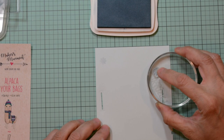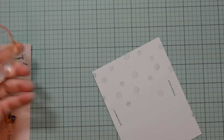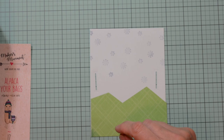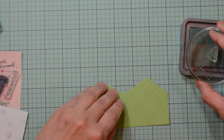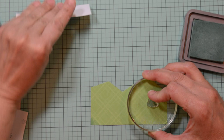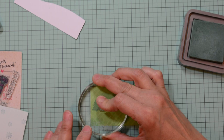Here are my little mountain peaks — I cut that from patterned paper. I'm pulling out the little pine trees and going to use Evergreen Bough from Tim Holtz Distress Oxide, stamping five trees in total — three to the right and two to the left. I'm using my snowbank just to gauge where I want the trees placed; I don't want them too low where I lose them. I'm going to do my trees in a little zigzag formation because trees grow at different lengths and I want it to look more natural — as natural as a flat tree can look.